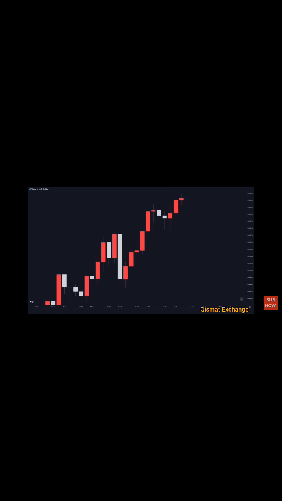For example, look at this chart. If we apply the concepts of market structure, we would have 3 impulsive moves like this. All of them have created a new high, so breaking below the source of each one is considered a change of character. But look at the size of the third impulse. It's barely even half of the previous move. So in this case, if the price breaks below the swing low, we won't consider that as a valid change of character. So basically, we compare the scale of the latest impulsive movement with the previous one, and it should be a valid reversal.